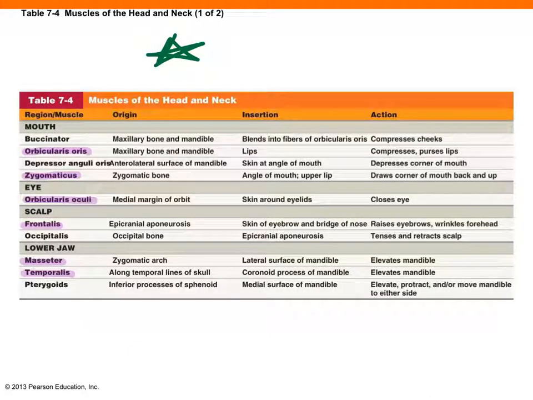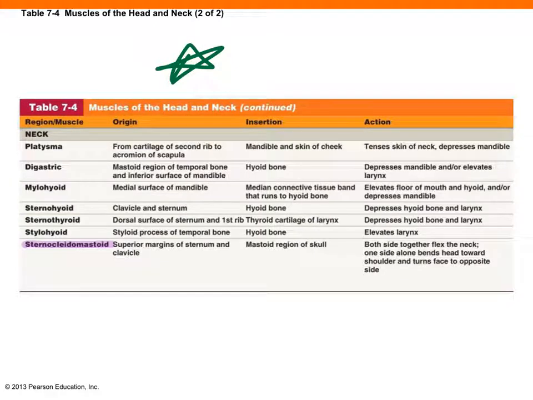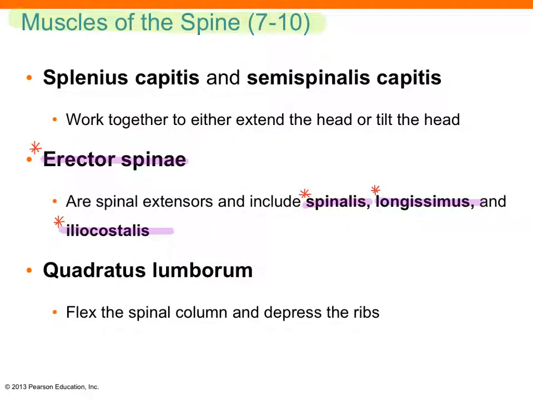Now this is the table, and the table is highlighted with all the muscles we just talked about, and the important part there is to know the origin, the insertion, and the action. Make sure you look over this table. This is a continuation of the table, and again it's the same format with the origin, the insertion, and the action. Now let's go over the muscles of the spine.